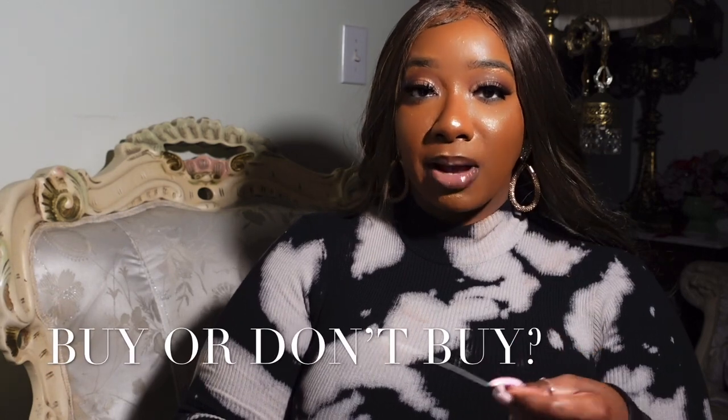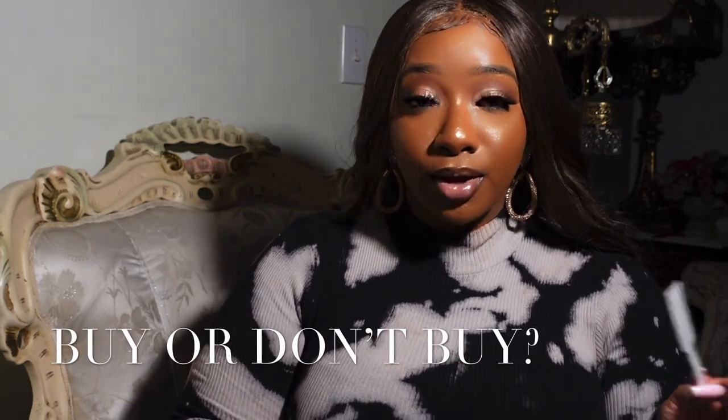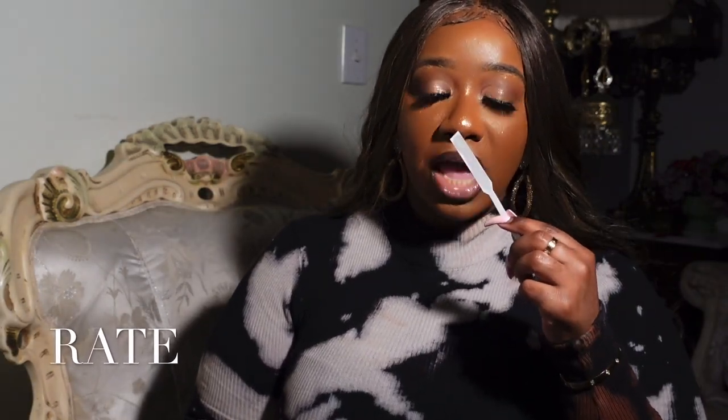It's definitely more masculine than Shaghaf by Swiss Arabian, but with both of them you can't really choose between the two. Definitely buy it. I would rate this an 8 out of 10, only because I love Shaghaf and I love to smell sweet. Somebody else may rate it a 9 or 10. An 8 isn't bad in my eyes — this is still very good.